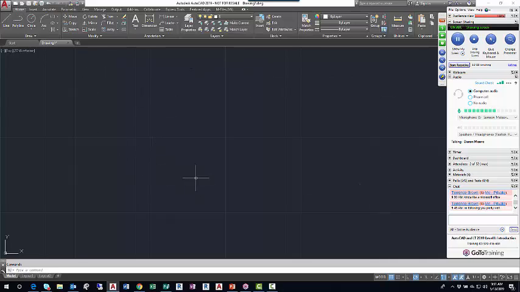This is called model space, and the word model will show on the status bar of AutoCAD, bottom left corner where the model and layout tabs are, and right of midpoint on the status bar, you'll see model there as well.